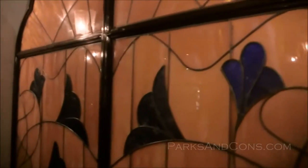But what's kind of cool, maybe some disagree, they find it a bit obtrusive with the new updates, but I kind of like it, is being able to see up inside of the area. Before it was very much hidden away. There wasn't the glass, there wasn't the same view perspective. And now it is much more obvious on the exterior. So as you're making your way around New Orleans Square, if you look up, oftentimes you'll be able to see directly into the club.